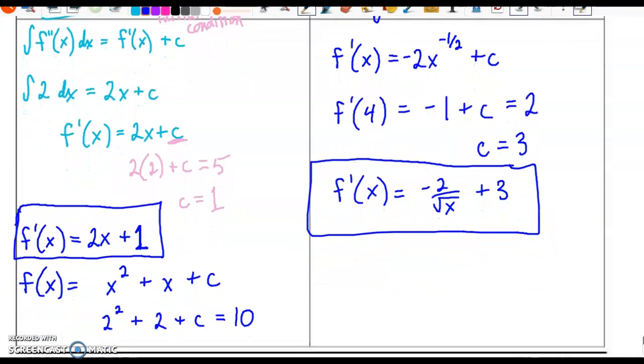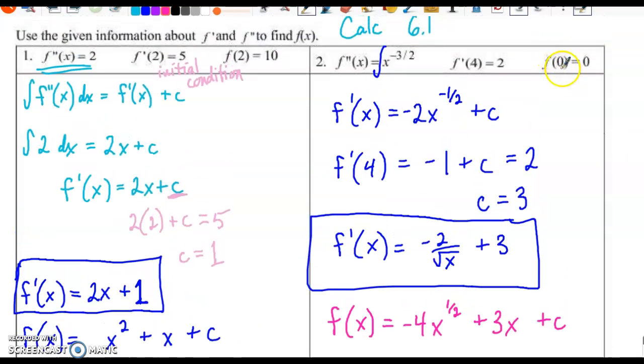But it's definitely worth keeping it this way, because then when you do the second antiderivative to find f of x, it makes a little bit more sense to add 1 to that exponent, so it's 1/2. Looking up here. And then instead of dividing by 2, I would multiply by the reciprocal. Well, negative 2 times 2 would be negative 4. The antiderivative of 3 would be 3x. And then plus that c. And that should make sense because the derivative of 3x is 3, and the derivative of this is that.